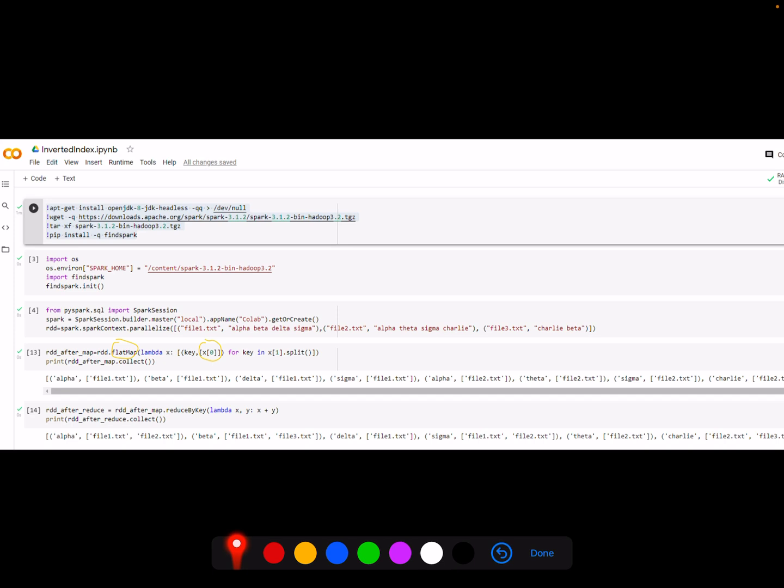To obtain all the character keys in the sentence, we split the string. For the first pair, the keys will be alpha, beta, delta, and sigma. Then we regroup into a new pair, where the key is the character name and the value is x0, the file name.